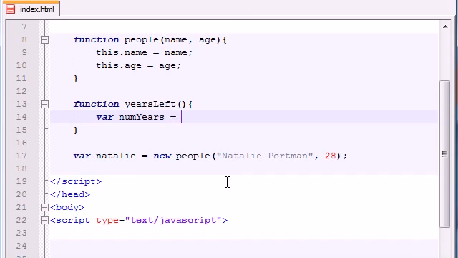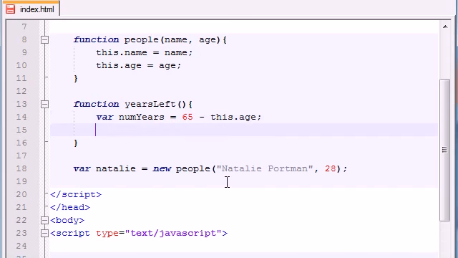So let's go ahead and just write 65 minus her age, and in order to use this object's age, you use this dot age, and whatever object you pass in, it's going to take their age and subtract it from 65. So I'm 24, so if it was to calculate for me, it would be 41. If someone was 20, it would be 45. If someone was 65, it would be 0. So anyways, how many years until you turn 65? That's what's going to be stored right in here.